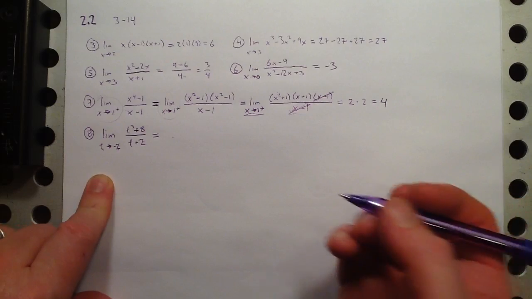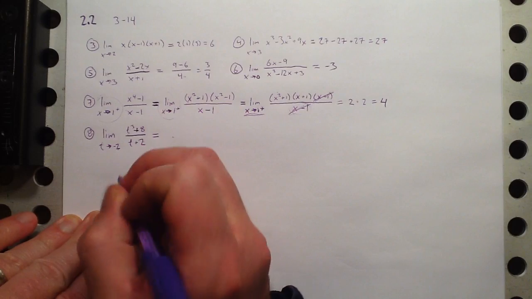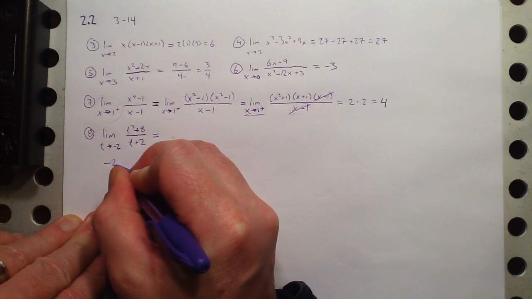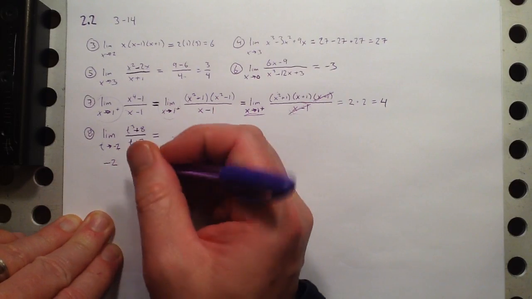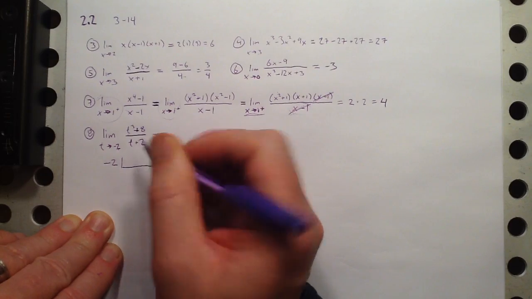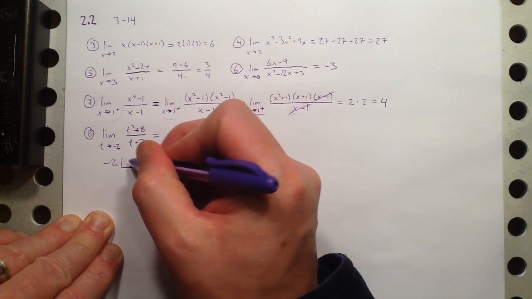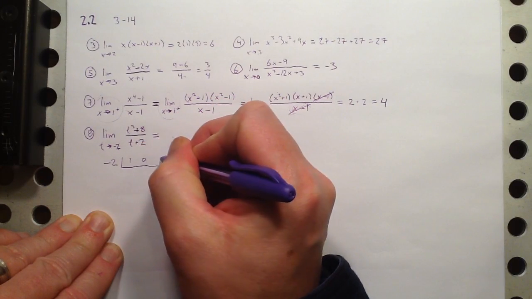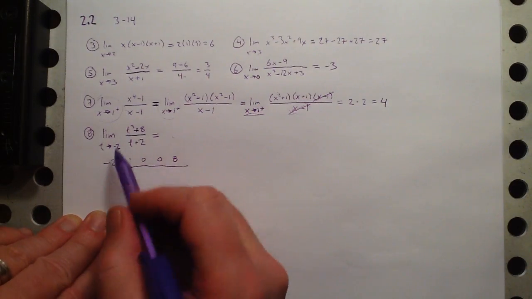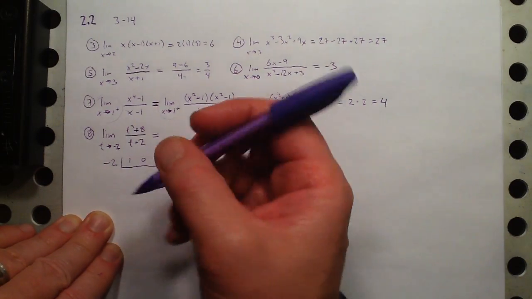So I think the easiest, maybe slash best way to deal with that is to say, okay, I'm going to do some synthetic division here. I know that negative 2 must be a factor of this. Sorry, negative 2 is a 0 of that, right? And then be careful to put in the zeros in the right place. T cubed plus 8, that's 1, 0, 0, 8. Like so. You might have learned to do this with a little box going the other way, but it's all the same. That's my way of writing that.